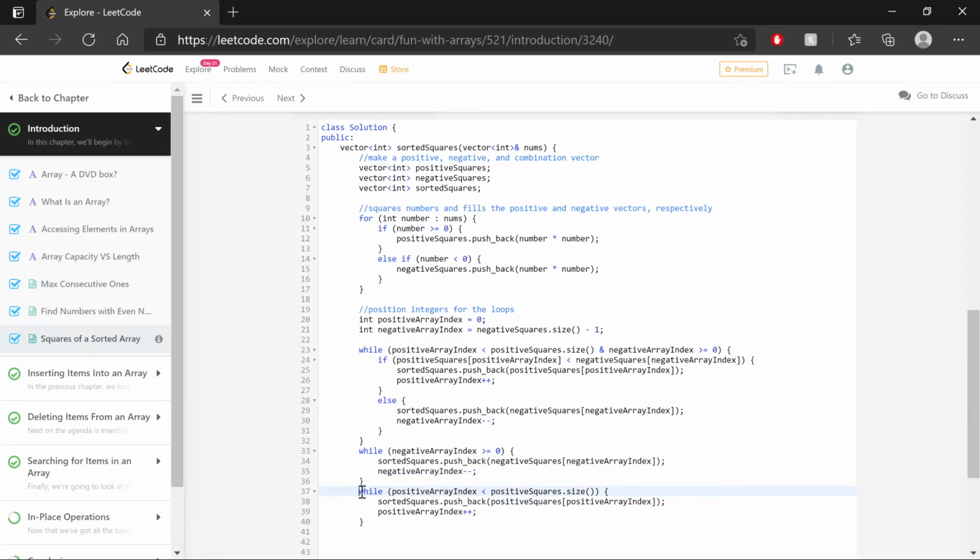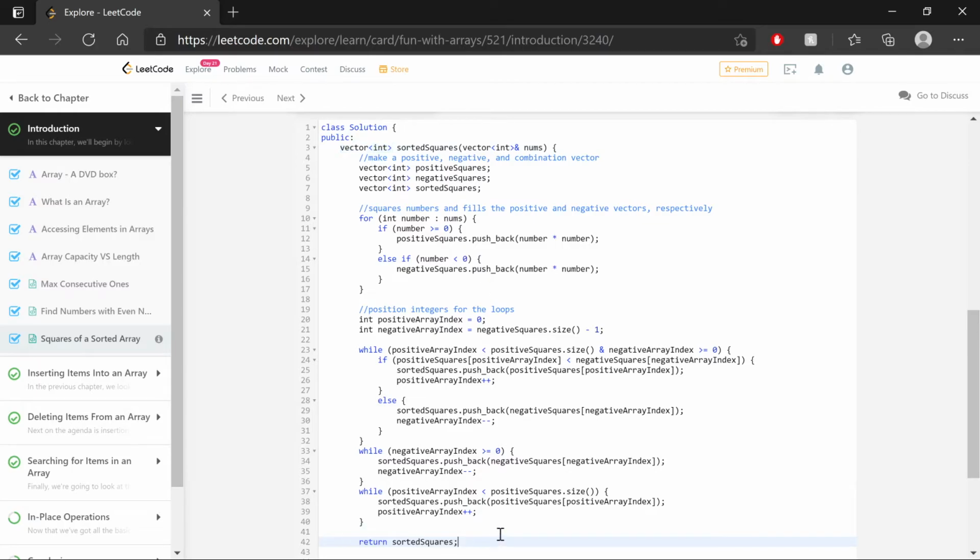This while loop handles the scenario where we've reached the end of the negative array and we have yet to get to the end of the positive array. The positive array still has stuff in it, so we need to add that and then increment its index. Okay, the final thing to do is to add the return statement, because this function expects a vector to be returned.